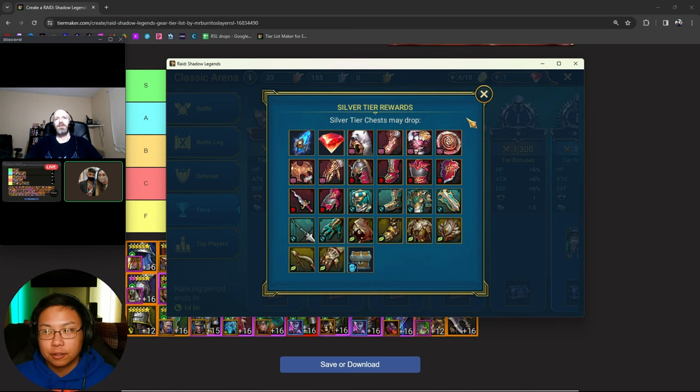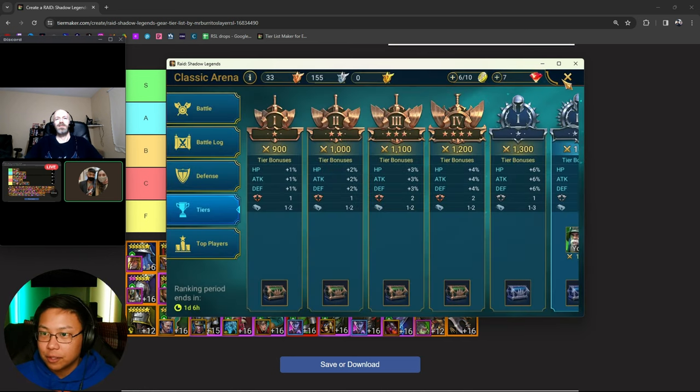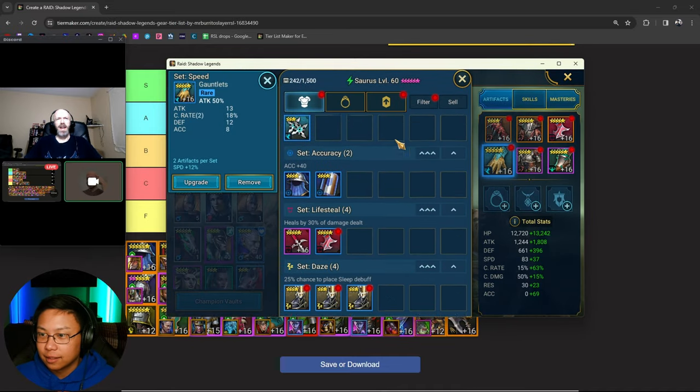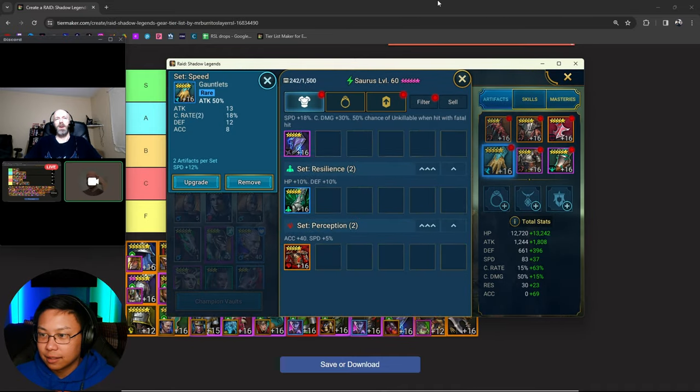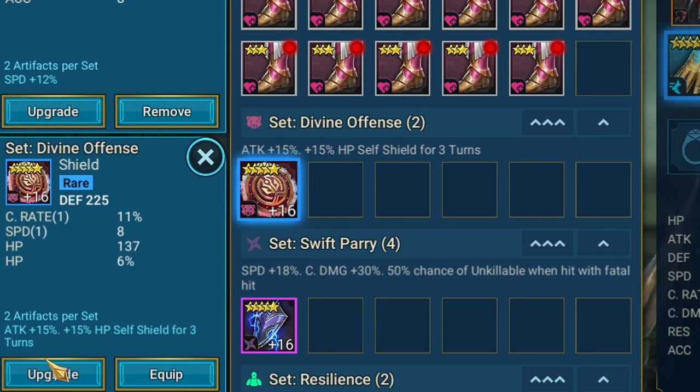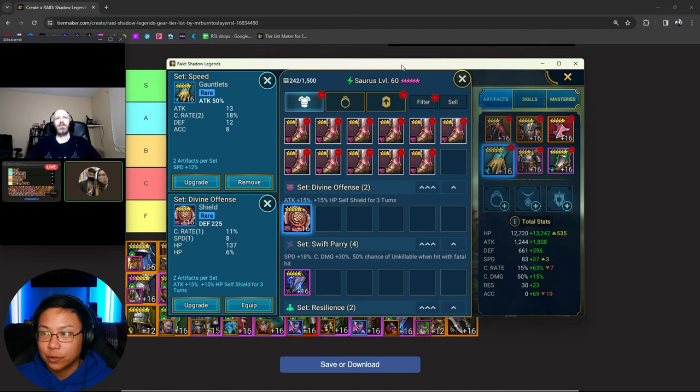You just get a shield. It's a small shield, like a 15% shield. It's not huge, and it's not protected. And it's just to self rather than for the whole party. Exactly. For example, this one, Divine Offense, plus 15% attack, the original, and then an extra 15% HP shield on self for 3 turns.